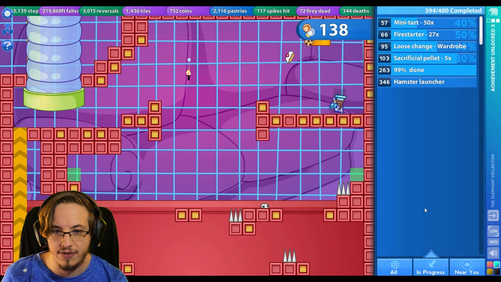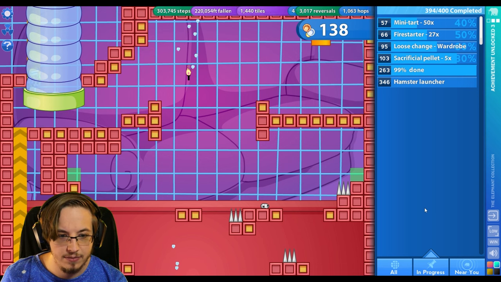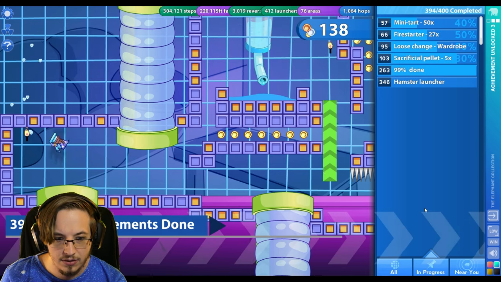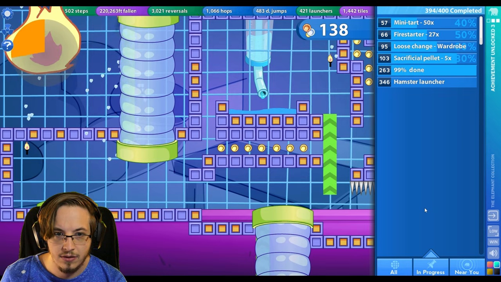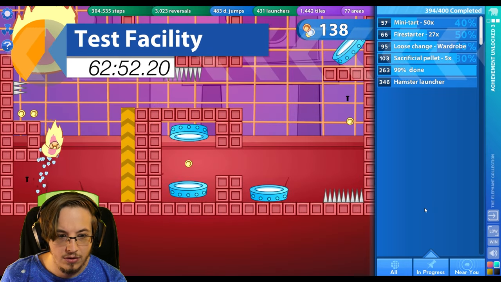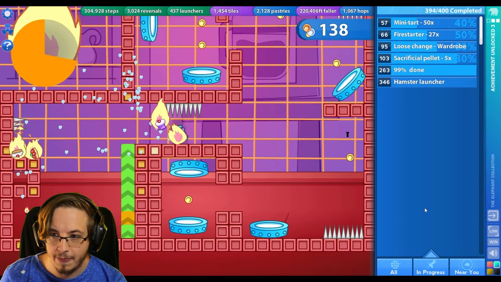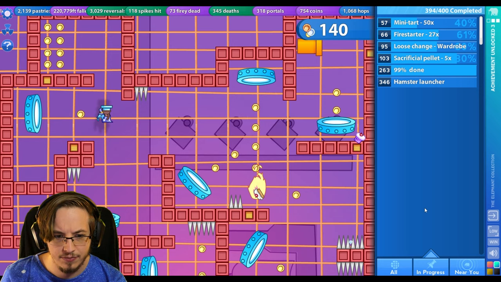There's not a torch down there. Okay. There was not a torch down there. Okay, so now let's go ahead. Bring. All right, gotta get a bunch of torches in here. I feel like hamster launcher's gonna be in here somewhere.